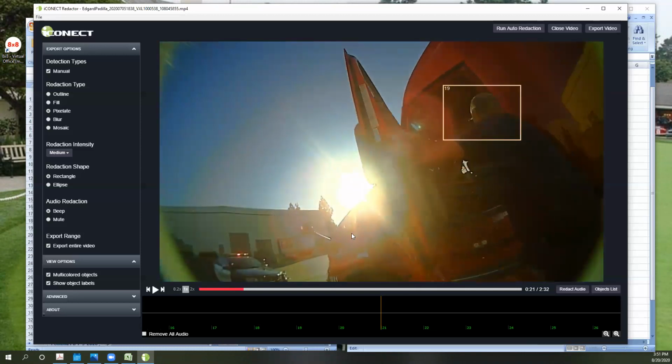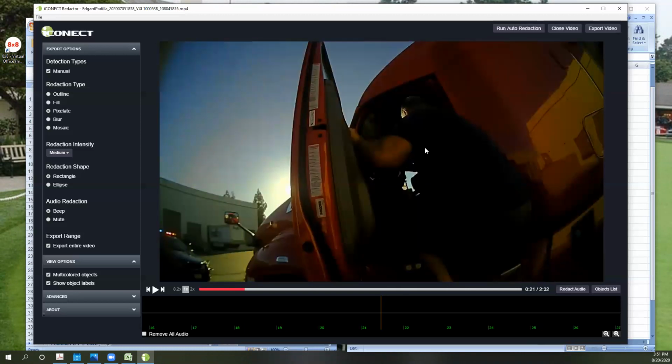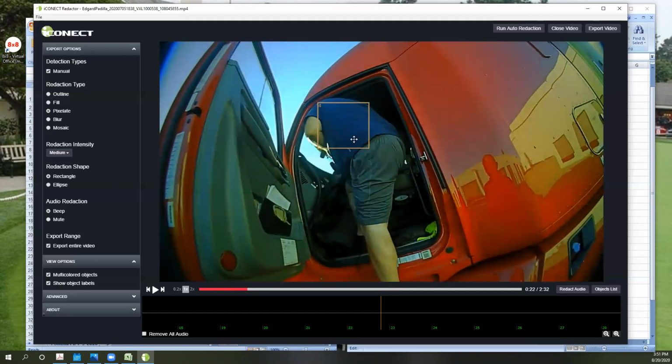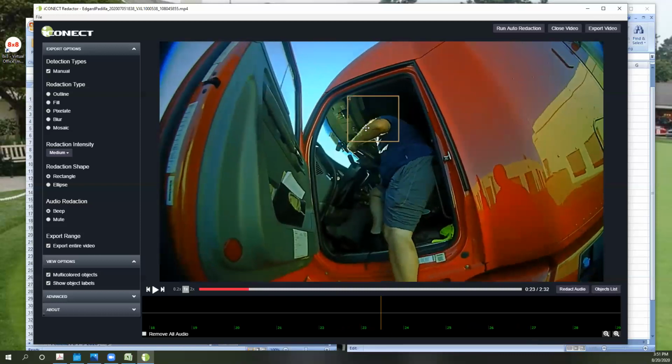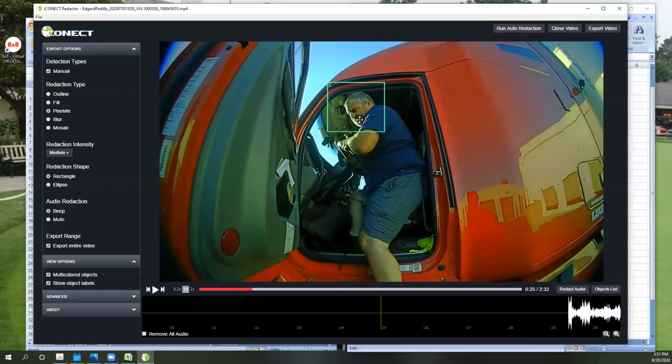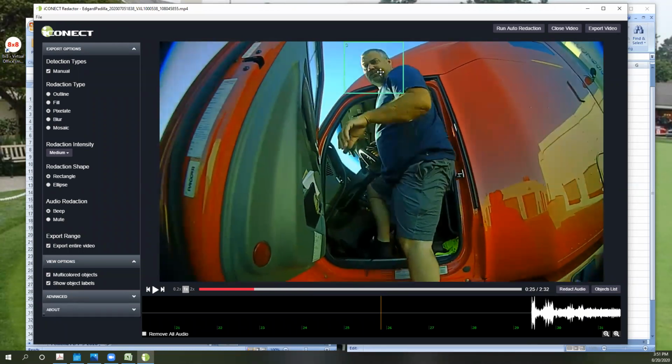So 19 is gonna keep him until this. It got dark and he started to move away, but I don't have to worry because his face, and there are no tattoos. Tiffany, thank you very much. So I don't have to worry about covering that arm. I did auto track his face here and notice how everything is starting to line up. So you draw another auto track box at this 25-second marker.